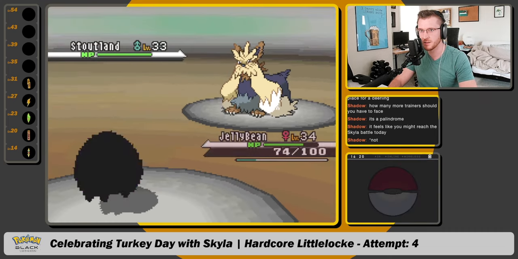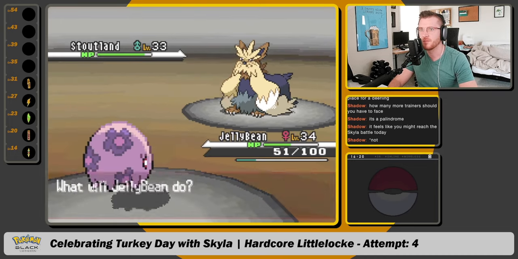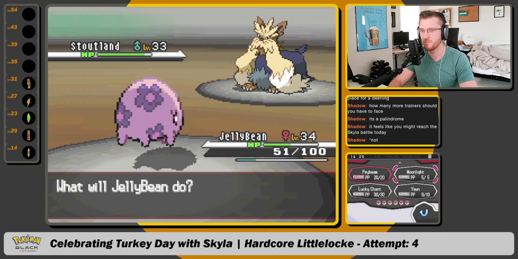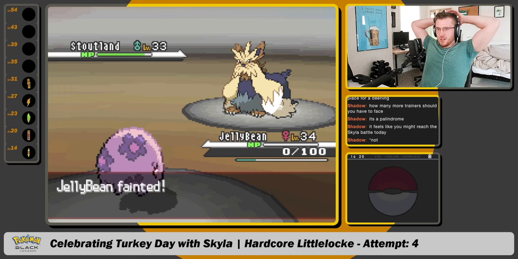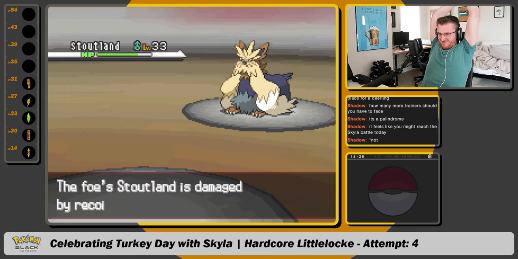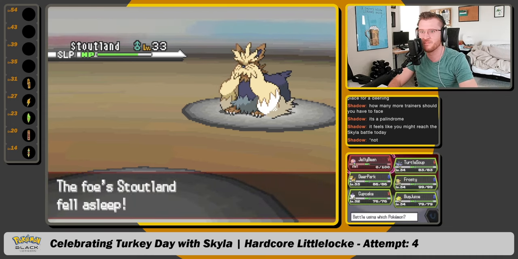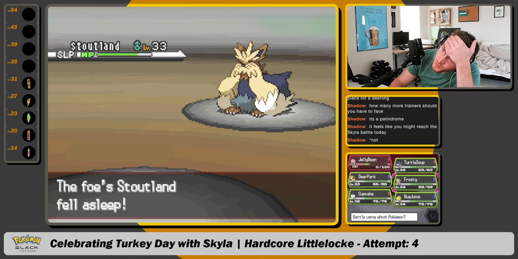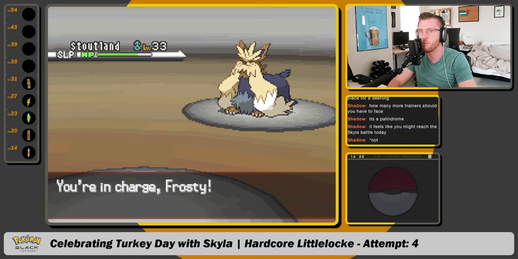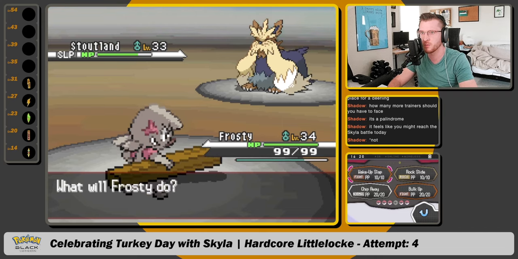No crit, no crit, no crit. And it just does not, it is just under half. Okay. Come on. Low roll, low roll, low roll, low roll. Mana. Okay, Frosty. I should have checked the rolls.